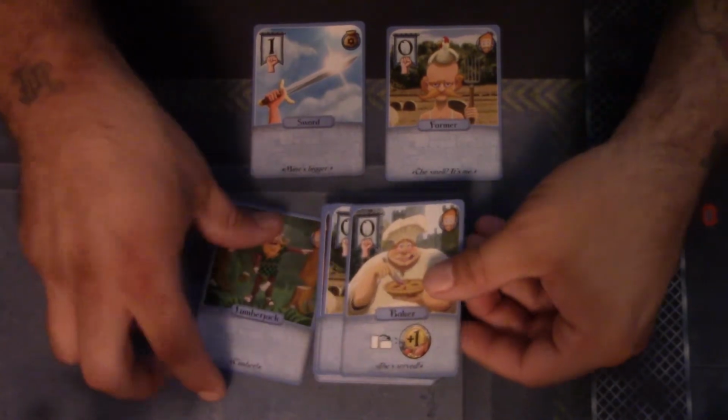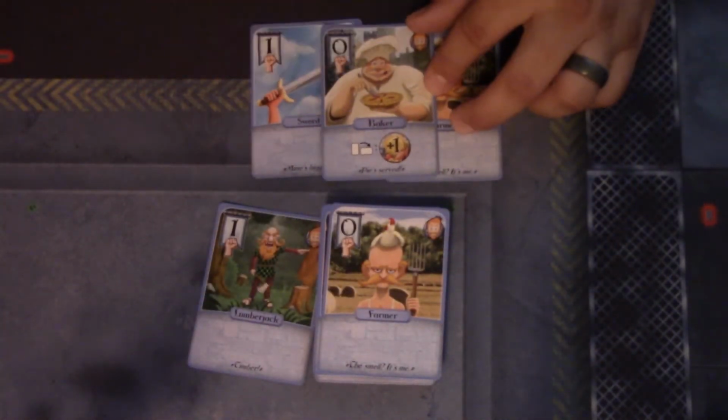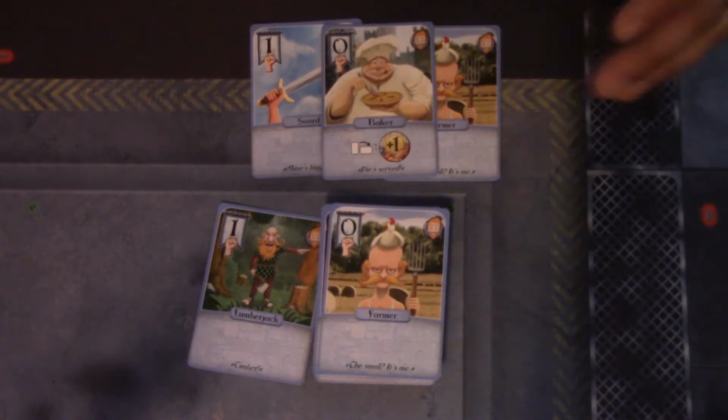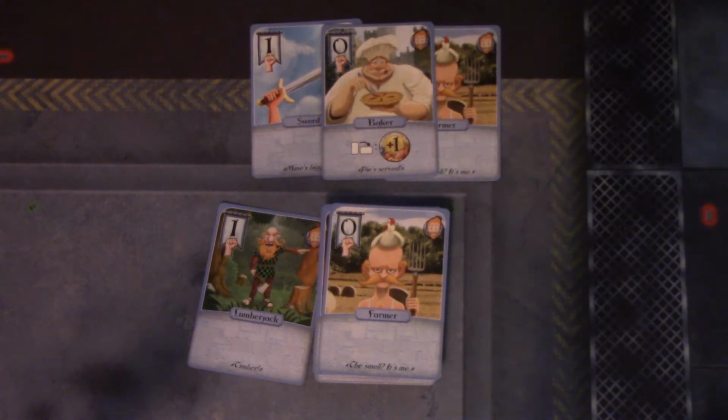Let's see if we can find one like that. There we go. You see the baker right there. He's got an exhaust ability, where you would turn it sideways to gain 1 resource. So these are going to come up during the game, as you'll see in the gameplay, and they're used to total up the numbers to be able to buy cards.